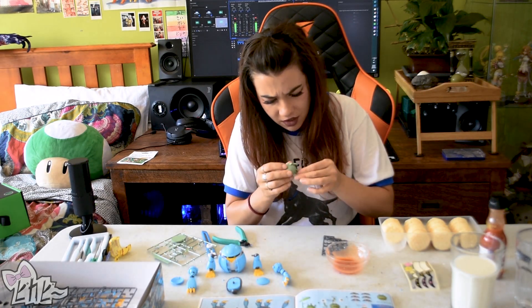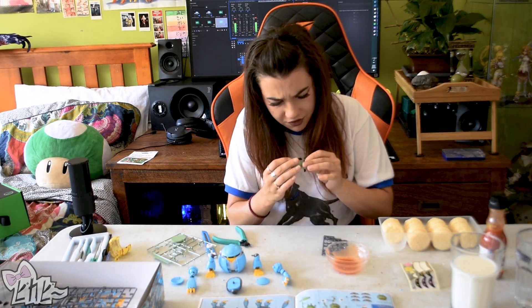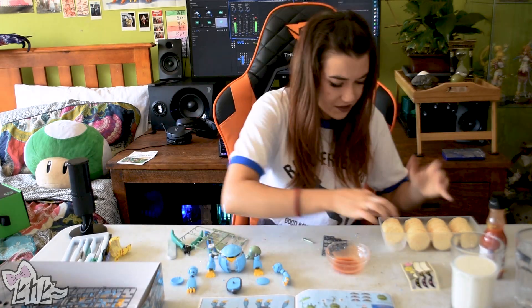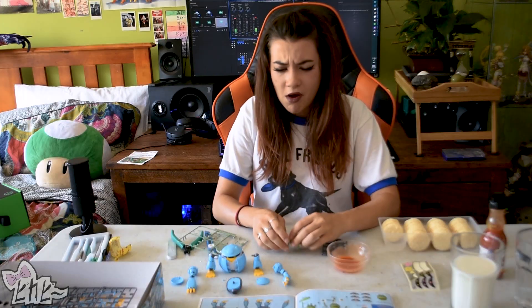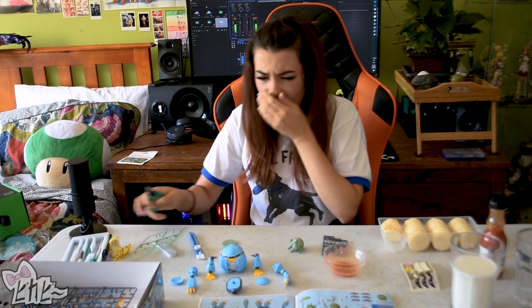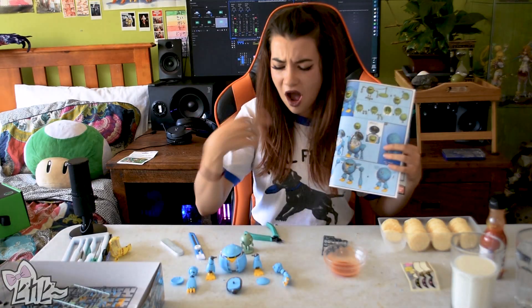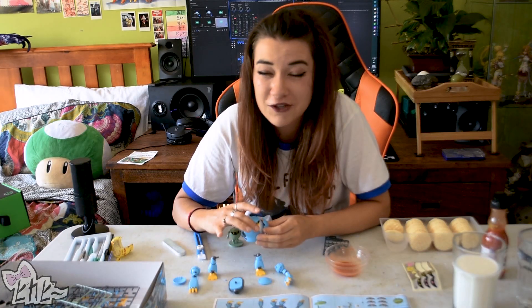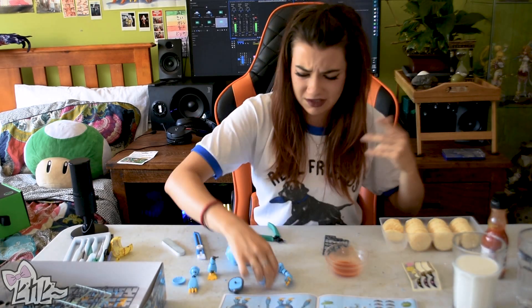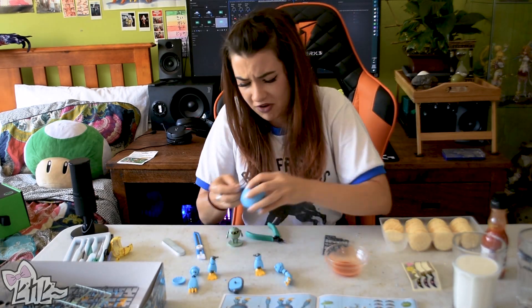Why don't these legs go in all the way? Why do they have a little thing? Oh, they have a little knob. As per the instructions, I'm going to put him inside. I should have brought tissues — I touched my eye. I like chili but this isn't nice. I don't need to rewind my instructions. I can put the pieces on myself. I don't need instructions.